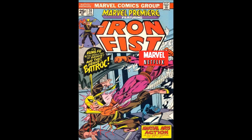I think what they're likely to do, if Iron Fist and Luke Cage are both successful, is put them in the one series together, really. That's how I think it'll go down, personally. And I don't have a problem with that. As much as I prefer solo Iron Fist, I'm not going to complain if he gets more shows and it's with Luke Cage, because we've been waiting for live action Iron Fist for how long now? Well, forever. Anyway, I think, what is it, 97 was the original rumor of the movie?